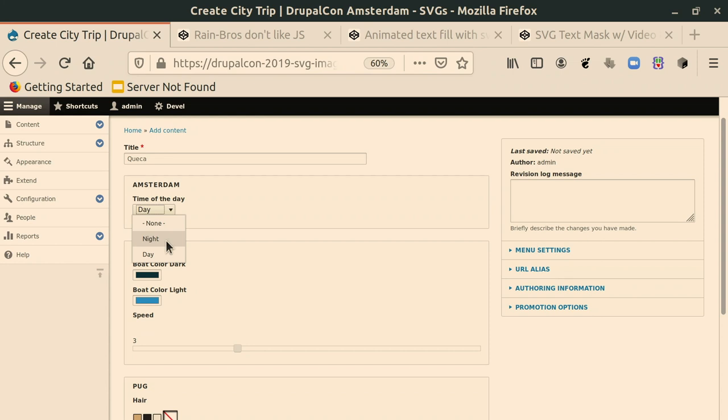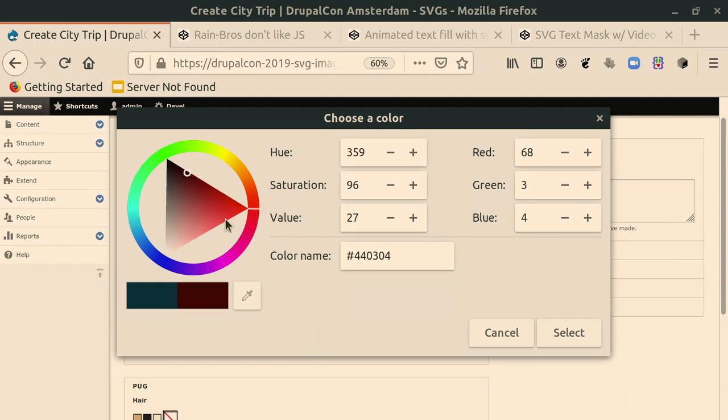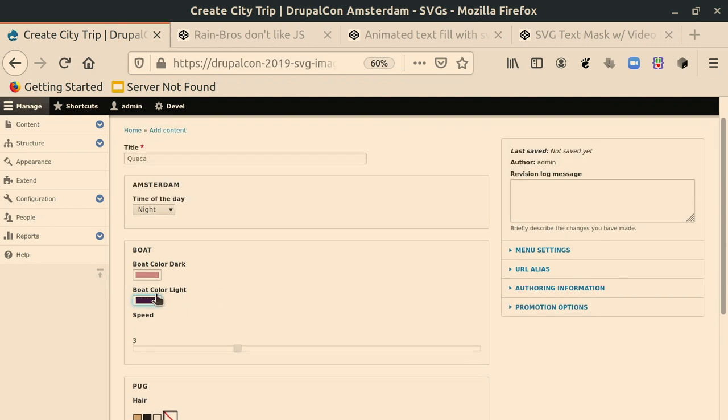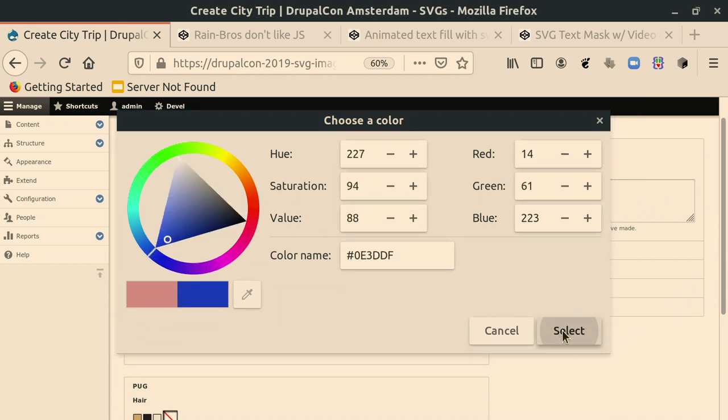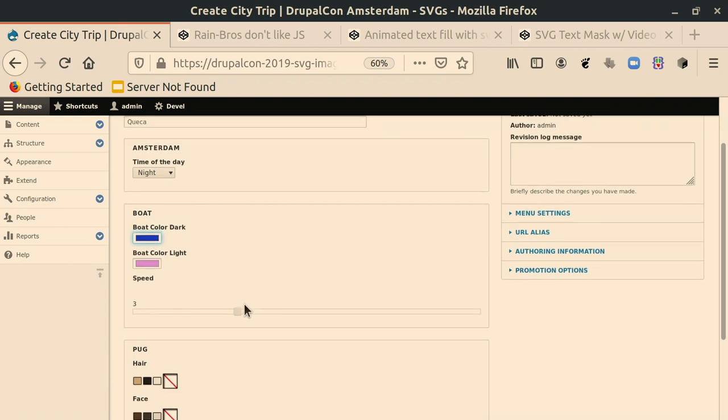We can give the name of the dog, and then we can choose, for example, that the dog will be traveling in Amsterdam. What do you want, guys? By day or night should he travel? I know, everyone says the same, no one likes daylight. Then you can pick a color for the boat. He's always picking crazy colors. The important thing is something contrasting, and not so much like the puppy. Yes, please add the lighter one here. Now dark. Something dark. Wow, it will be a beautiful boat.